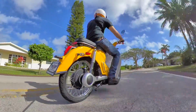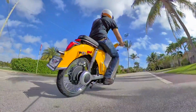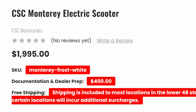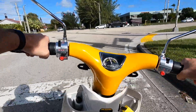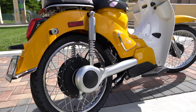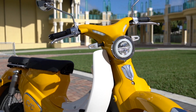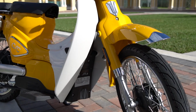Ultimately, I get that many people will say this isn't enough for them. They want faster and farther. Fine, faster and farther is always nice, but with this price, which is just $1995 with shipping included, or more like $2395 after fees, this is pretty great performance for anyone that commutes mostly in the cities or suburbs, and who rides less than 25 miles a day or so. And while that might not be you, it just happens to be a huge chunk of the population. And so if you can get around on a fun bike like this while spending pennies a day to charge it, you'd be smiling as wide as I am.